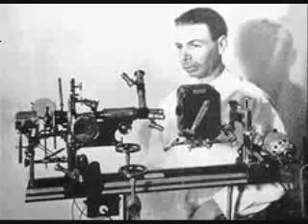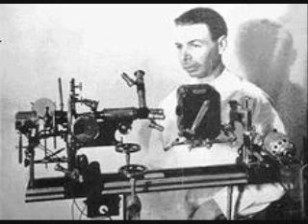Rife ground his own lenses — a byproduct of his brilliant studies at the Zeiss Optical Institute in Germany. And anybody that could make a set of valves for a V-12 engine in a racing boat like he did had to be one heck of a machinist. Yes, he held the record for the fastest speedboat on the engine that he built. That's part of Rife's history too.